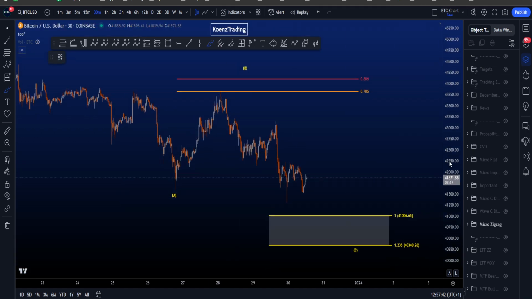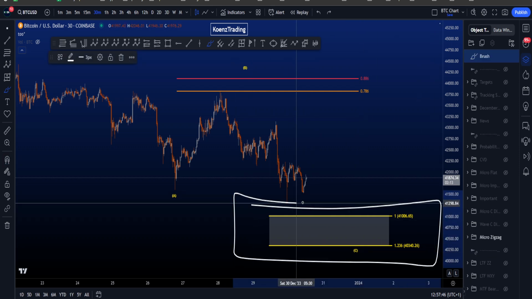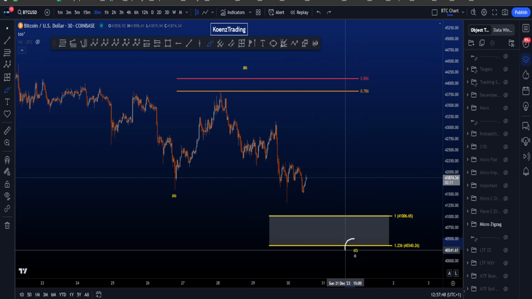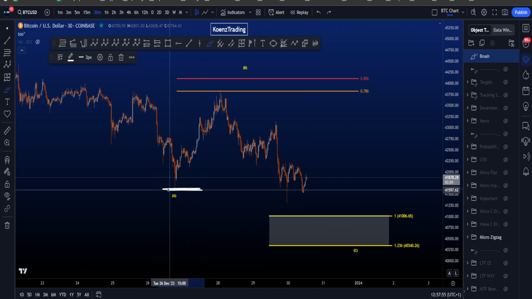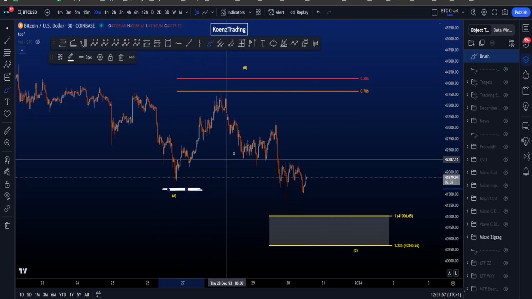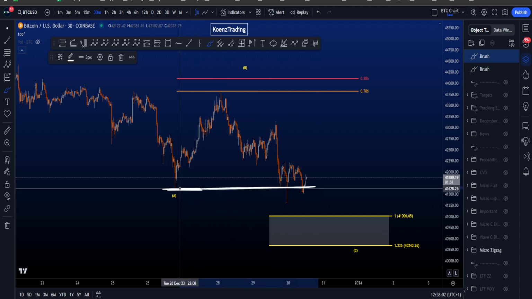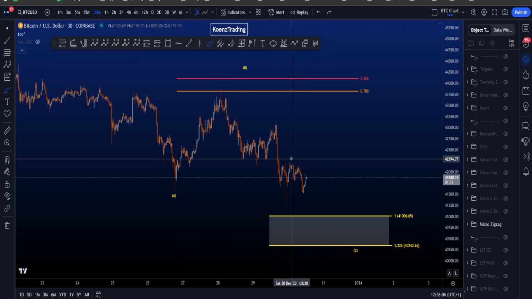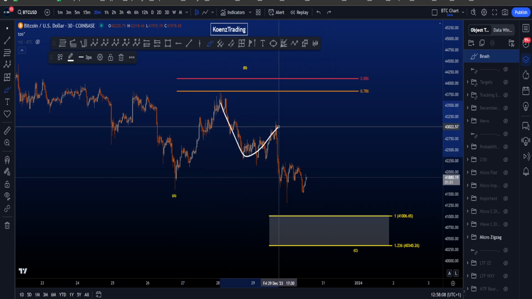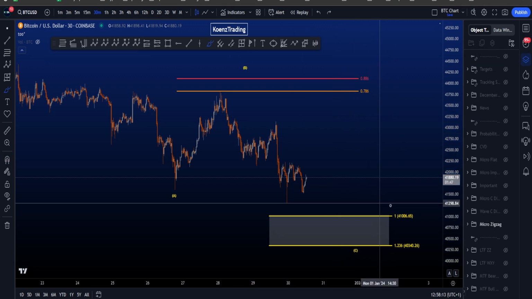Now what is important here is that for this wave C, we did not yet hit the common target area, and it is very rare for a wave C to not hit this area over here. A minimum requirement usually for a wave C is taking the low of wave A, because a truncated wave C is incredibly rare, but we don't have to think about truncation because price did take the low of this wave A. However, we also have to look at the structure, and at the moment it looks very 3-wavy, while a wave C has to be a 5-wave structure.